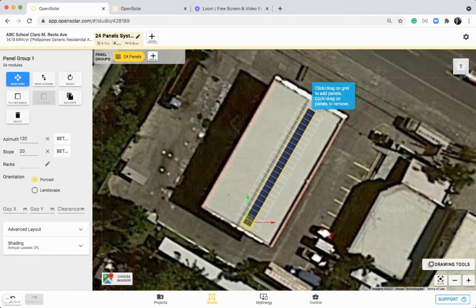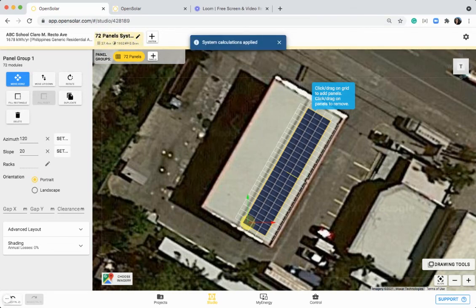And a good tip with commercial designing is to just draw out a quick right angle like I've done here. So I've just got 3 panels here, and then I've got the row going along here. Then you can just click on this fill rectangle function, and that will just fill in that whole space there, and it just speeds up the designing process when you're doing these larger commercial jobs. So once you've done that, you can put in a gap here if you need to.